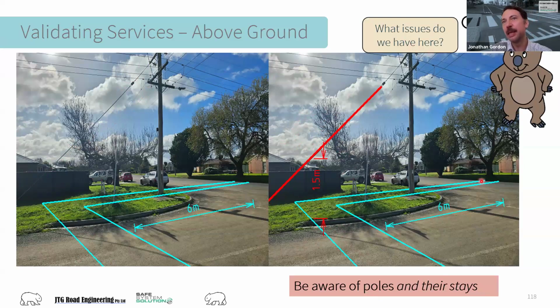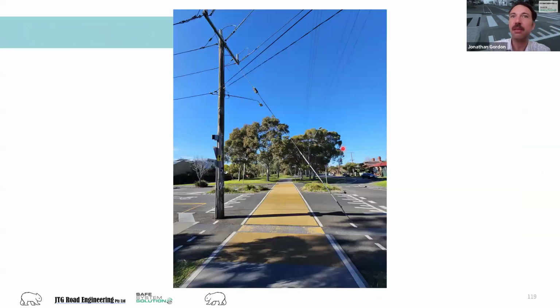And this is again an example where people might think, oh, you've taken a photo, you've drawn some lines, and you've used this as an illustrative point to bring out some standards. But no, power poles are everywhere and they have cable stays regularly, and cable stays can be major issues for your project. So let's have a look at another example just to reassure you that this is not a solo incident. Here's a great one.